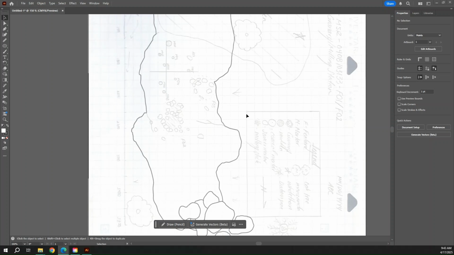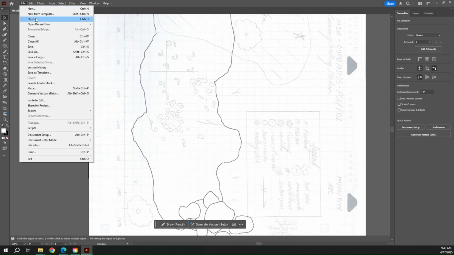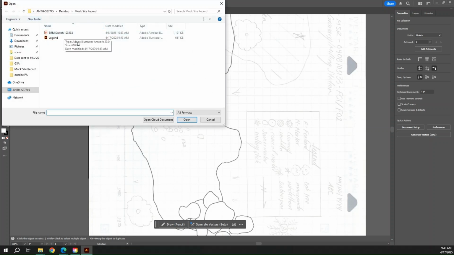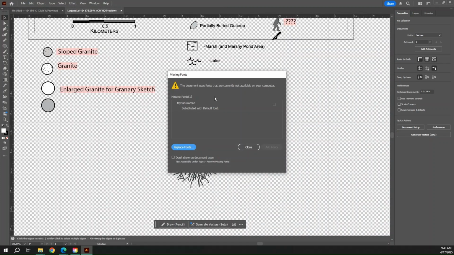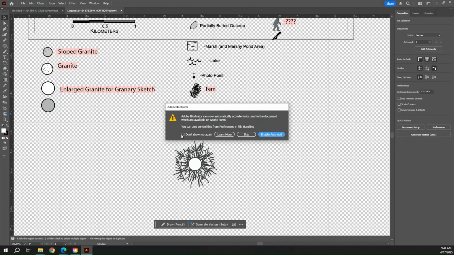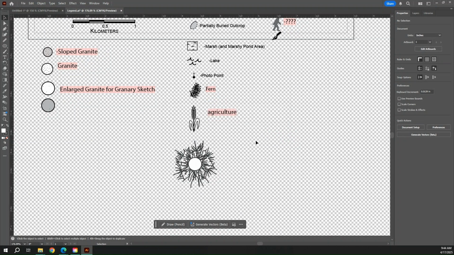But for our next step, we're going to add in the shading along with the plan that I've devised. And so we're going to open this other legend Adobe Illustrator file that I've left in here. And when we open it, it's going to hit us with these weird menus. Because this was made in a legacy version by someone a long time ago, it always wants to do this no matter how many times you try to replace the fonts. For some reason, it's going to do this. I just recommend hitting Don't Show on Document Open. Then we can close that, and then Don't Show me this again, and click Skip.